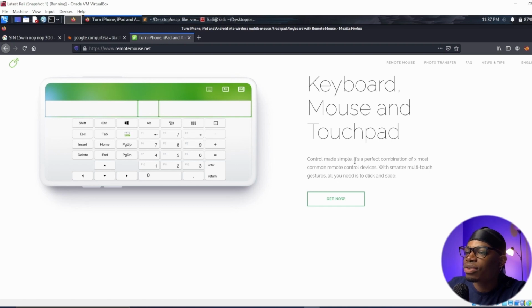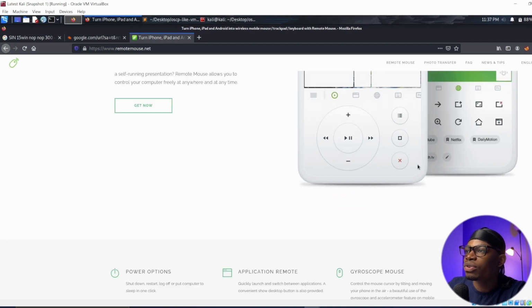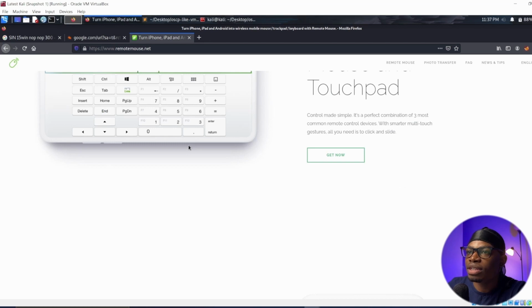So generally you can control your computer from your iPhone or your Android. I don't know why you'd still be using an Android, I'm joking. But yeah, you can control your computer from your device and use it as a mouse. So you can be at the mall and use your laptop, I guess. I don't know why you'd want to do that unless you're trying to dodge work and keep your desktop on. But yeah, people have their reasons, man. It is what it is.